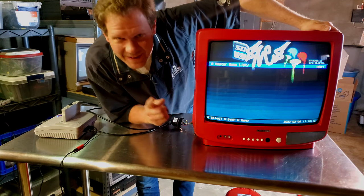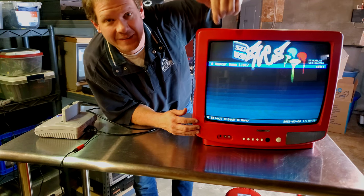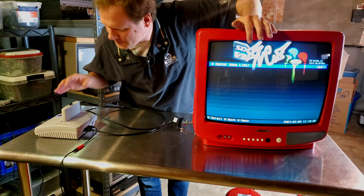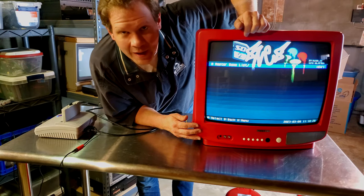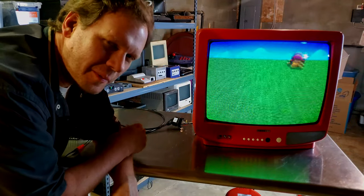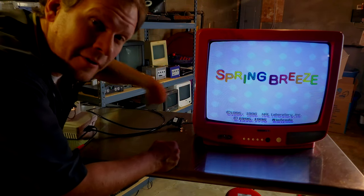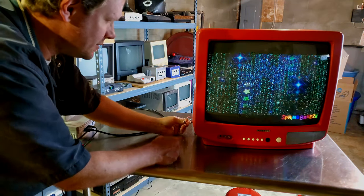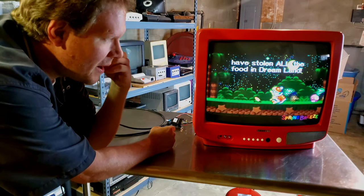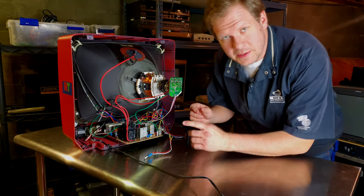The rats didn't mess up everything - those dirty rats! This is RGBS - composite video sync - coming out of an RGB modded Super Nintendo. Let's pull a game up and see how it looks. We've got all our colors and it looks extra sharp - that's a really good thing about having an RGB modded CRT. It just looks so incredibly sharp. As far as sound is concerned, we've got the audio out to a little jack down here that I'll be mounting to the back of the shell.